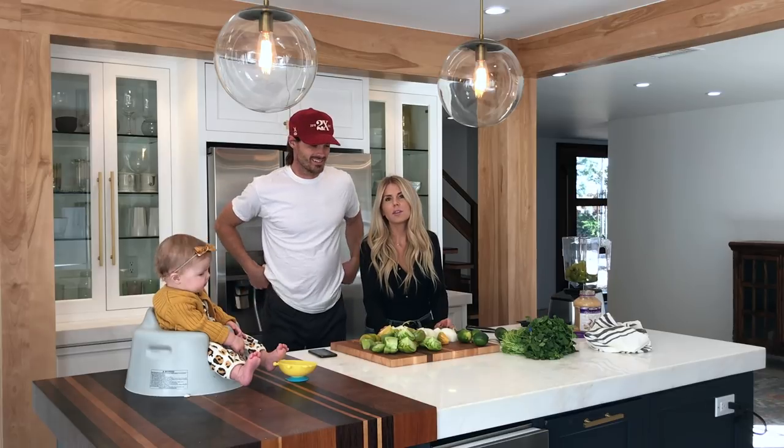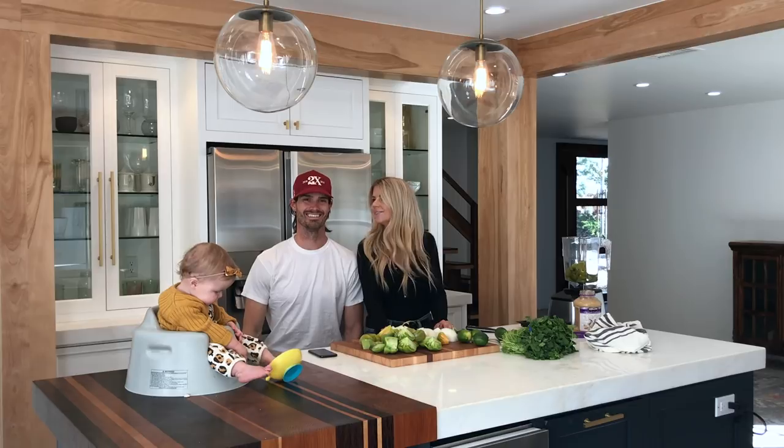Avery, Poppy, and Goldie are in Arizona for a few days visiting family. So we have a small family this week.